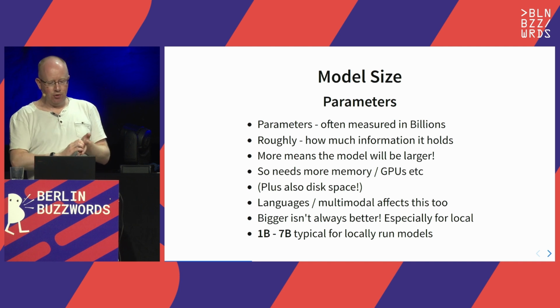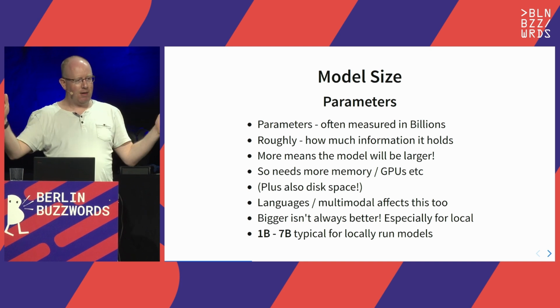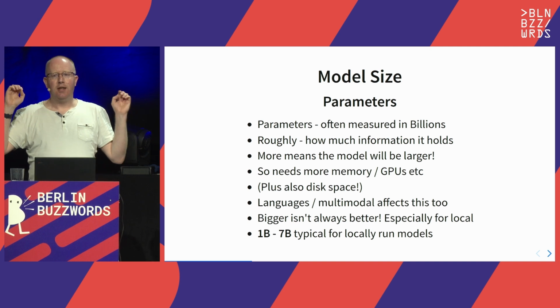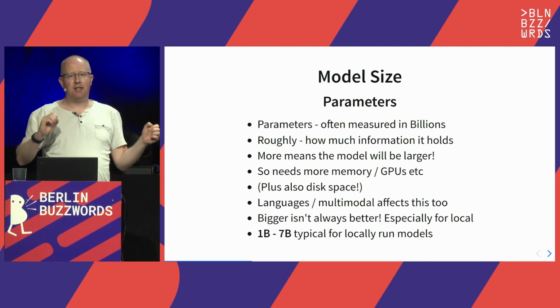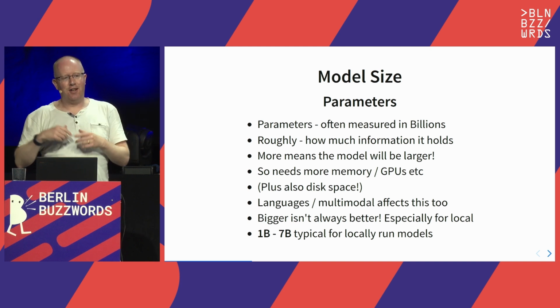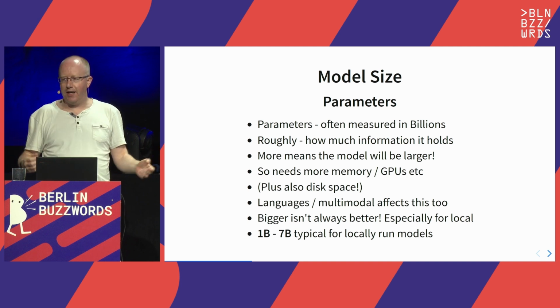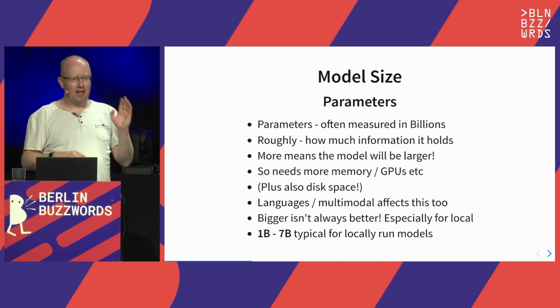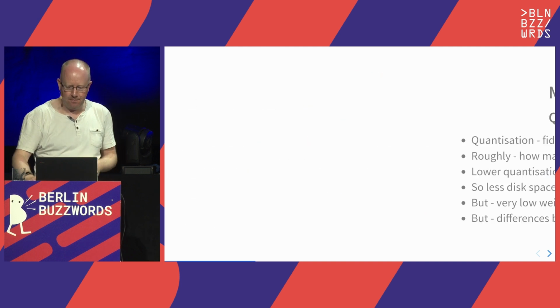If it's a multimodal model, one that does images and text, that's going to need more parameters for a given amount of information. If you want it to cover multiple different human languages, that's going to need more parameters. So especially for the Germans in the audience, I'm fine with a 1 billion parameter model because I speak English. You're probably going to have a terrible time with an American-trained model if you try to use a tiny one in German. So do be aware, especially with all the different nationalities in the room today, just because it's great in English in the benchmarks you see doesn't necessarily mean it's going to be perfect for you in your own native tongue.